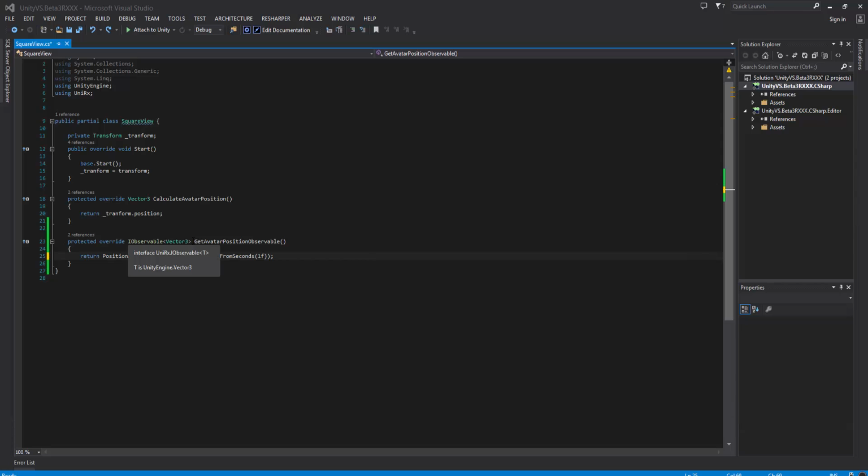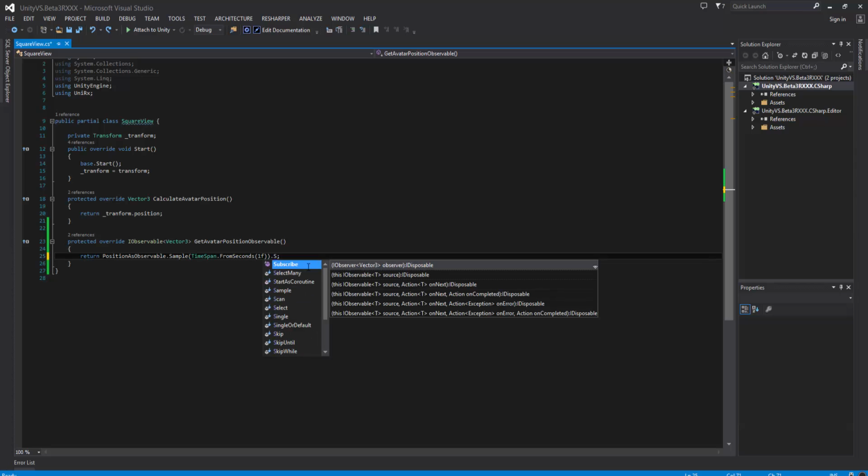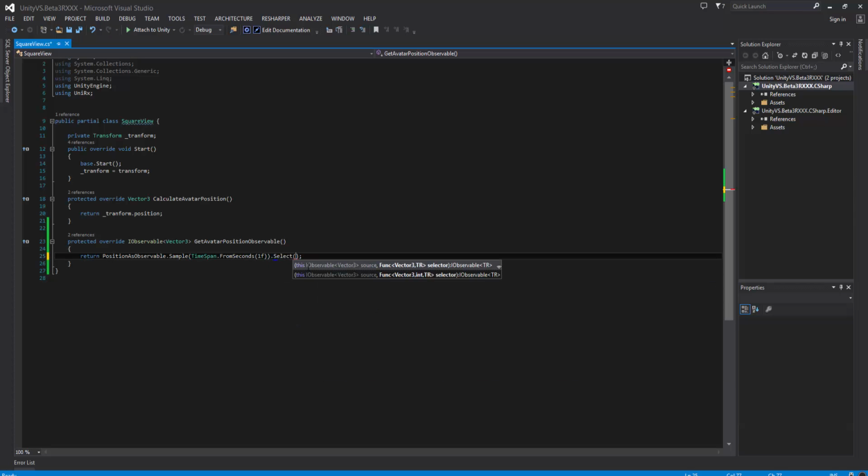As I have already mentioned, this new observable is not going to use your calculate avatar position. To force it to do so, you can just select whatever comes in and return calculate avatar position. In this case, you are not going to use whatever comes from this position observable. Instead, you want to return your calculate avatar position, but this will only be invoked once the actual position is changed. So basically, you can divide it into when to do it and actually what to do. So here you can provide any kinds of calculations, given that you actually use this method.